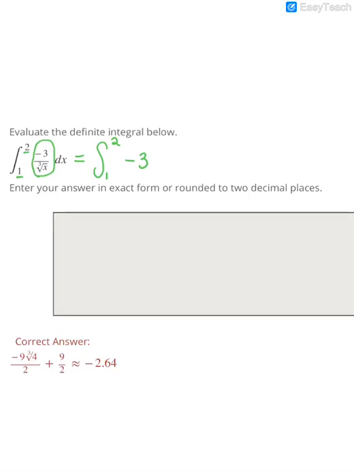The cube root of x would be the same as x to the 1/3 power, but because it's located in the bottom of a fraction, it would have a negative 1/3 power. Okay, so now we will apply our rules of integration. Negative 3 is just a constant. Remember that we're going to add 1 to the power. So we're going to have negative 1/3 plus 1, and I'm going to think of that 1 as 3 over 3. So that gives us our new power, which would become 2 over 3. And then we divide by that new power, which would be 2/3.